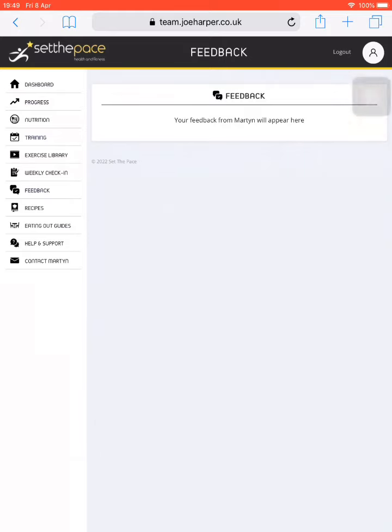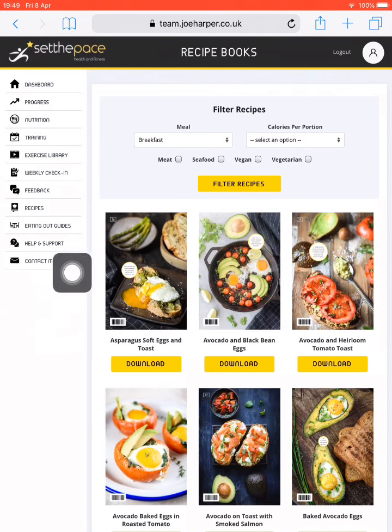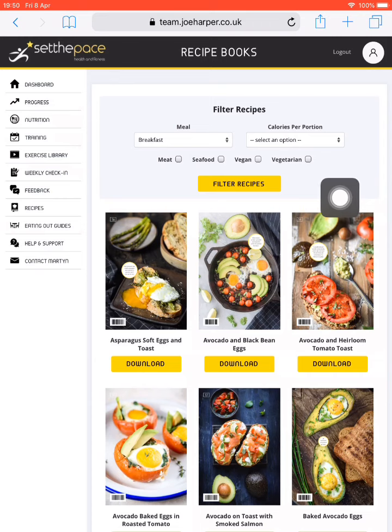So moving on to the next page on the left-hand side menu and clicking on recipes, that will show us all the different recipes that are included within your plan. At the top of this page you can see a filter section where basically we can select which recipes appear below underneath. This is going to be a really useful tool when deciding which meals you want each day to make sure you stay within your daily calorie guidelines.